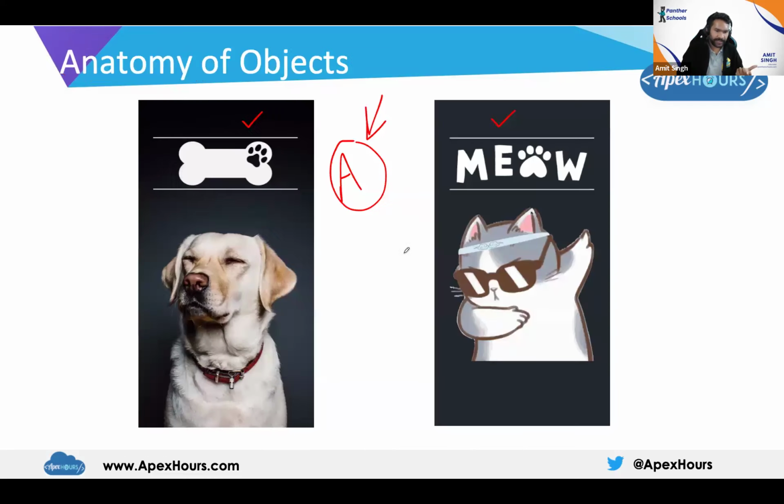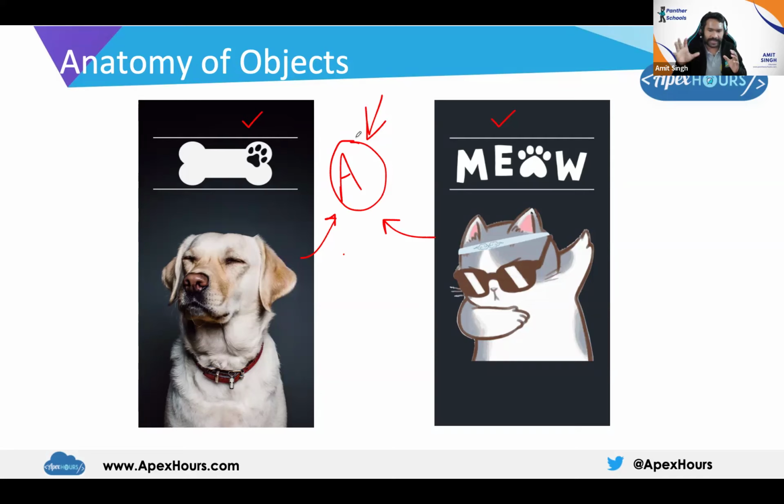Now coming back to the previous example, dog is an animal and cat is also an animal, right? There is a relationship here: a dog is an animal, and a cat is an animal. So this relationship is established. Ultimately these are animals. So animal is a class, and under that there are multiple animals. It could be dog, cat, lion, elephant, tiger, any animal that will come under a class called animal.